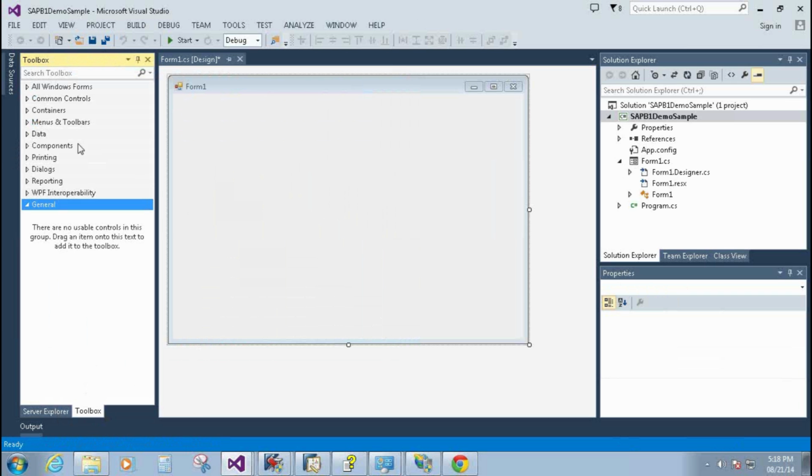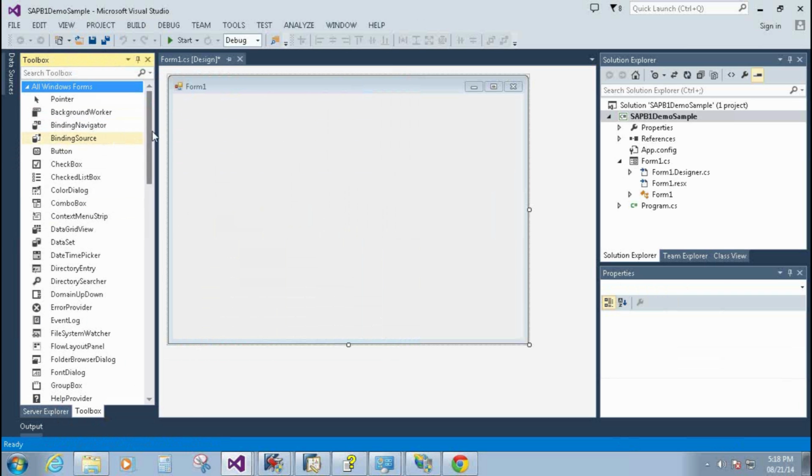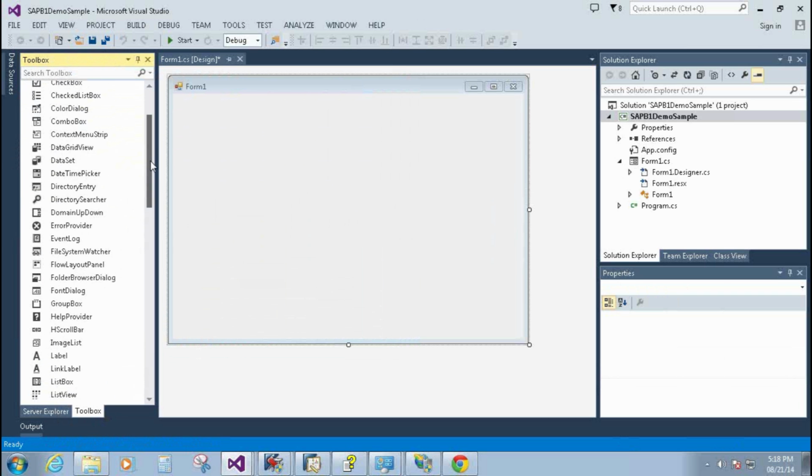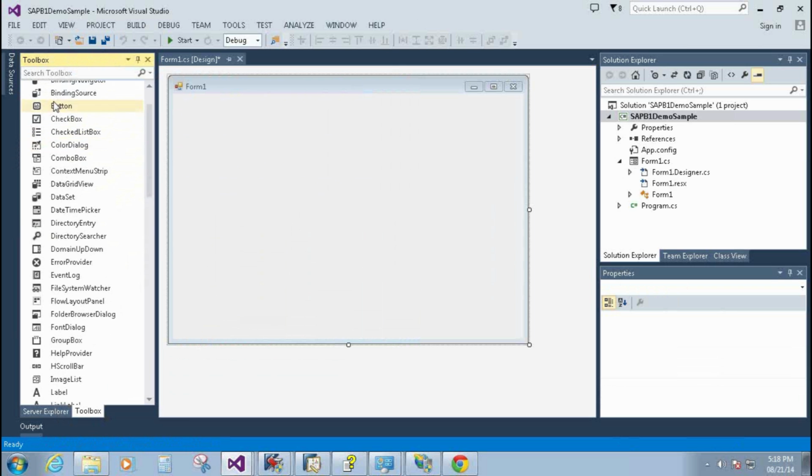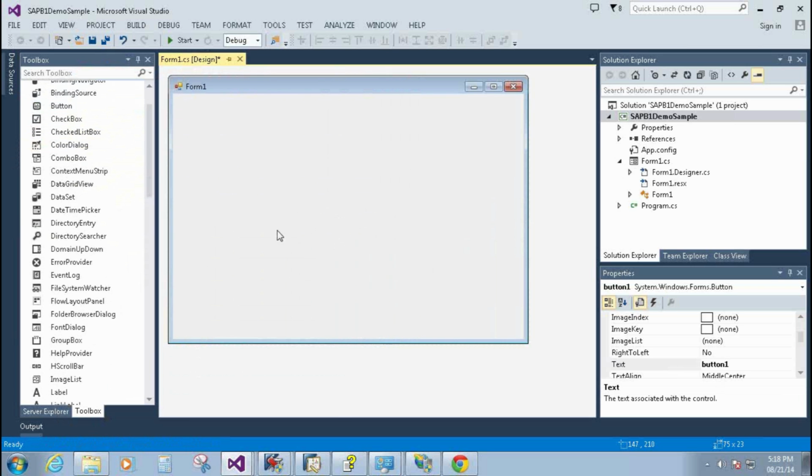So now let's move to the toolbox. Let me drag two buttons. For simplicity, I'll do an integration of items.